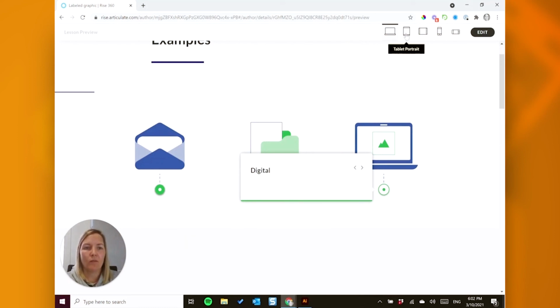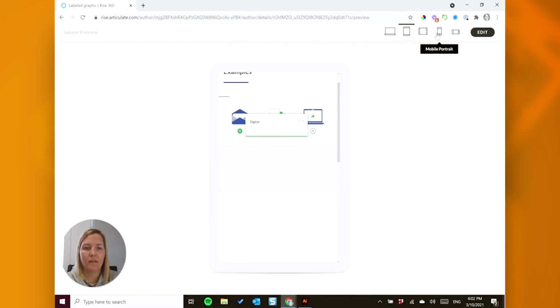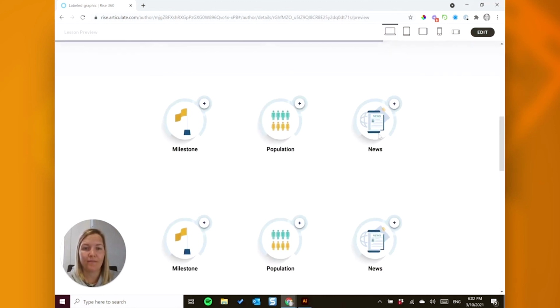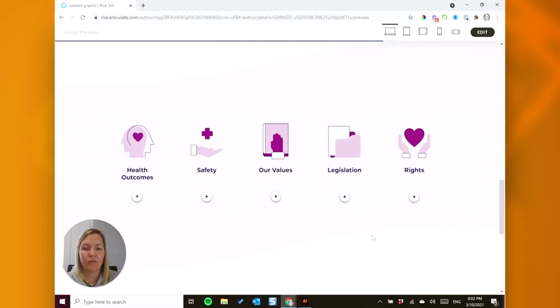Okay, let's just have a look at what it would look like on a smaller device. So on a phone, what happens is the pop-up appears in the full window. So let's just close that one. But what you'll also see is that the full graphic is appearing next to one another. So just bear that in mind when it is on a phone, that it does appear in a line rather than stacking on top of one another. And if we scroll down, you'll see that we have that beautiful curved line just to enhance this graphic slightly.